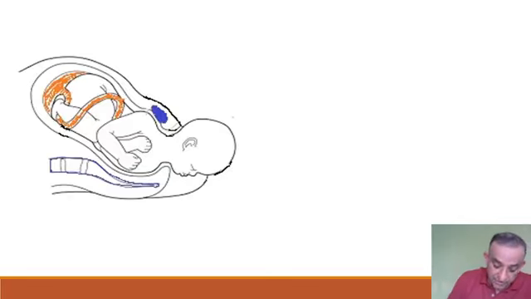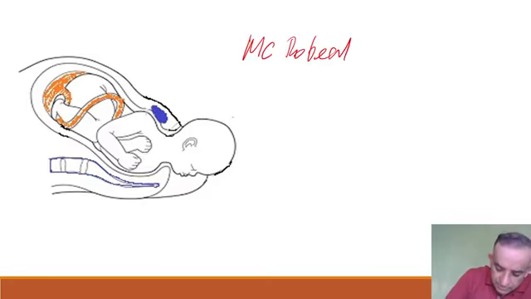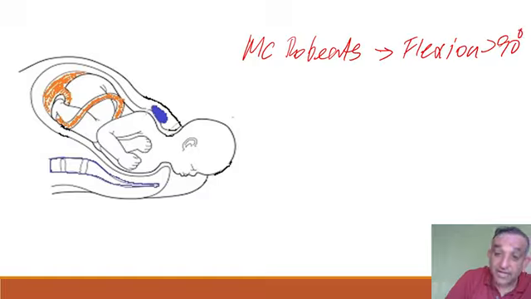So yes, when we have this shoulder dystocia problem, we should understand that if it is not coming out, then what we should do, we should call for help. And after that, the first maneuver you should do is the McRoberts maneuver. All right, not the suprapubic pressure. The first is the McRoberts, and that McRoberts involves the flexion of the thigh by more than 90 degrees, flexion of the hip joint. And if that doesn't work, then we give the suprapubic pressure.